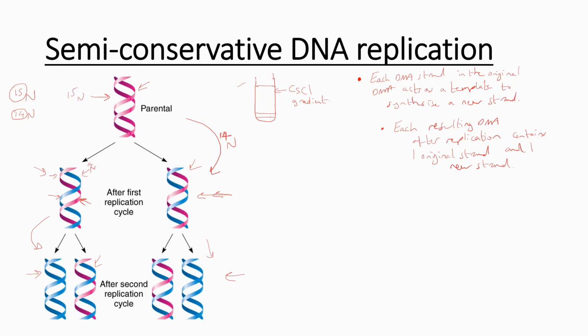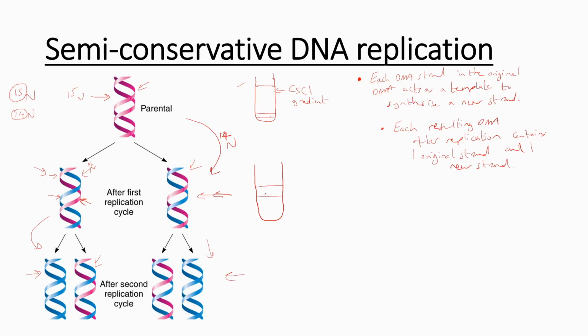And you can see, so we get a hybrid DNA. This DNA molecule has one N15 strand, one N14 strand. It's not going to be as heavy or as dense as the DNA, which is the parent. It's going to be slightly lighter because this N14 DNA, which is complementary base pair to the N15, makes it slightly lighter. So it's going to have intermediate density. And so I'm going to put it up here like this. That's where the band will be.